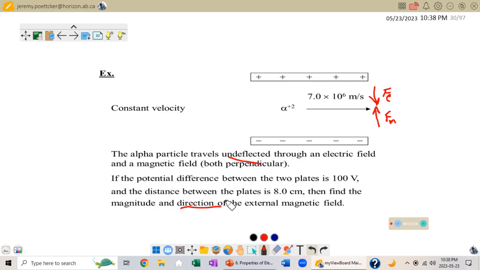The question we need to answer is, what is the magnitude and direction of the external magnetic field? Well, I can tell you the direction already, because I know two parts that I need to get to the direction. I know that the magnetic force is going up. I know it's a positively charged particle, and I know the particle is moving that direction. So this is going to be my third hand rule. It's positive, so it's a right-hand rule. In order for my thumb to be moving to the right and my palm to be facing upward, my fingers are pointing into the page. And so in terms of my magnetic field, I'm going to draw my little crosshairs like this. The arrow flights are moving away from me, and my B field is going into the page.